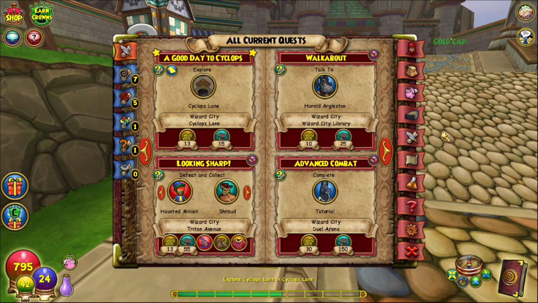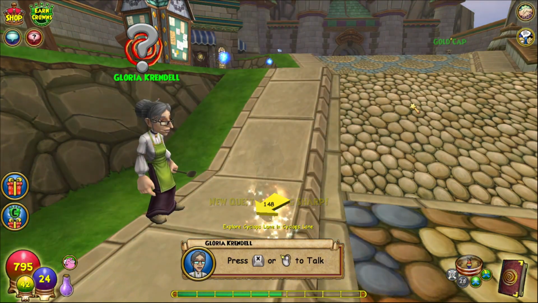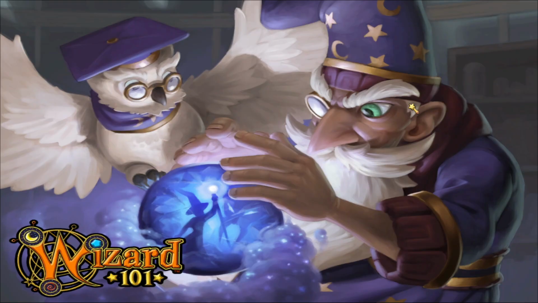Beautiful. So now what we're going to do, after we accepted that quest, we are going to portal to the commons. And there's a few side quests that we are going to be completing there.